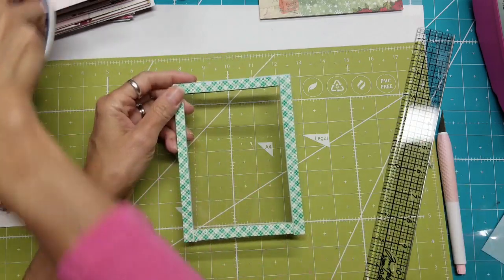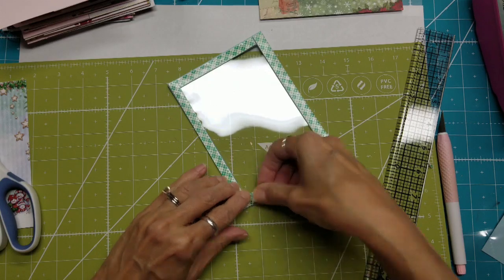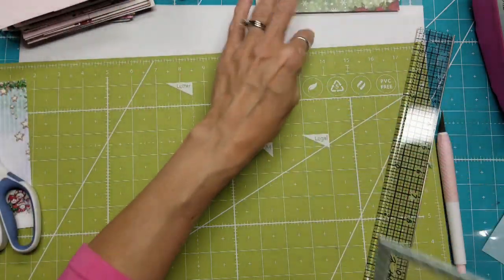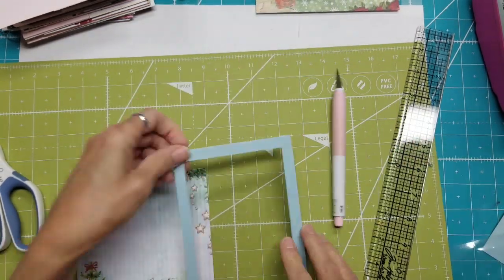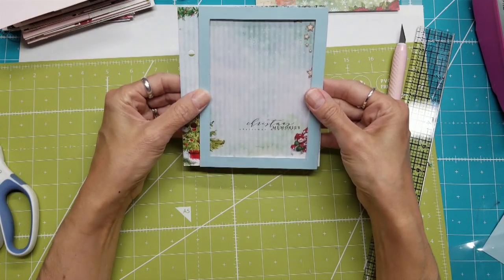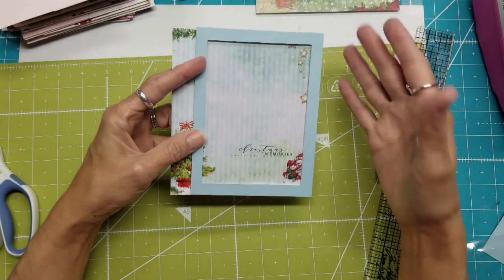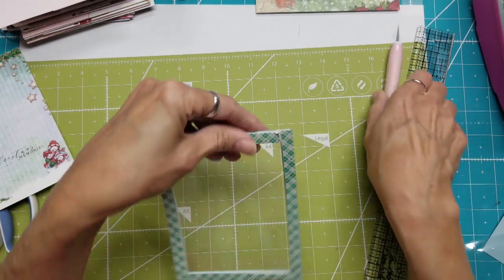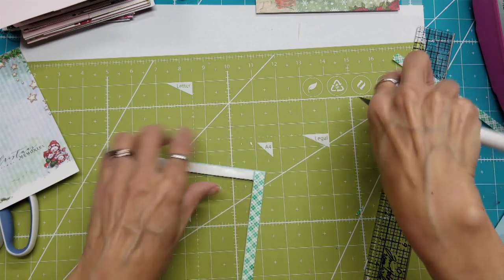You could also take an anti-static bag to this to make sure it's not staticky. You can see by the width here that I'm limited as to the thickness of whatever I put in my shaker bits — beads for instance wouldn't work. I could peel all this off and add another layer of foam tape, but the question is how thick do I want this page to be? I'm hesitant about beads — I like it either way, frankly. I think this is beautiful and I think it will shake even without shaker bits, but I think I might go ahead and do the extra layer. Let me peel all this off — I will do the extra layer even though this is going to make my book huge.